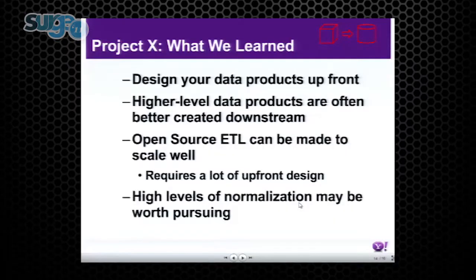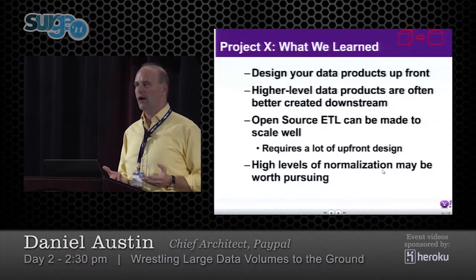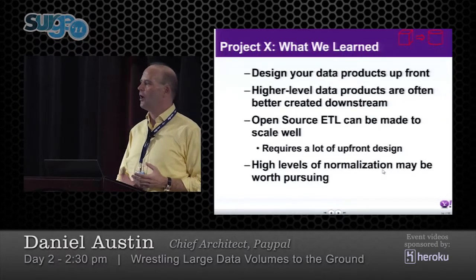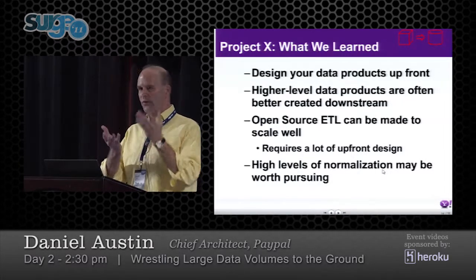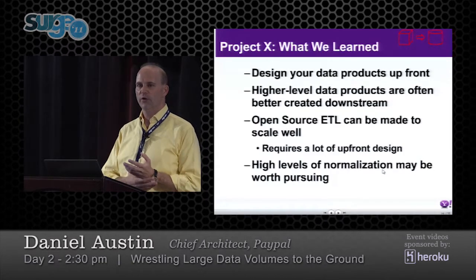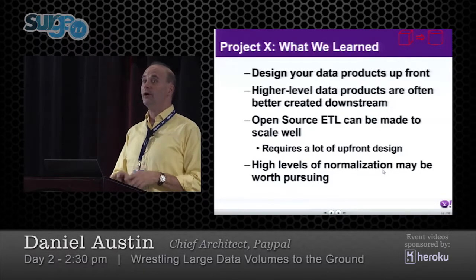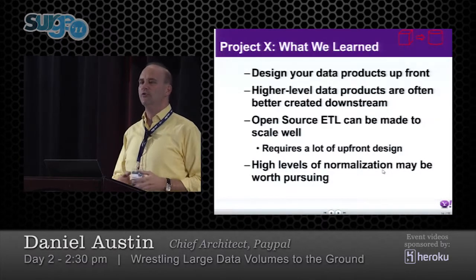All right, more of what we learned here. Design your data products up front, but don't be really, really anal about designing those higher level data products, because you don't know until you start using the level 1 and level 0 products in the real world what those higher level aggregates are really useful for. Don't plan too far ahead, but make sure that you've done some planning up front. If you start writing code with no data model, you're much more screwed than if you start writing a data model and have no code. Somebody else can write the code for you. Not having a data model is often fatal, seriously.